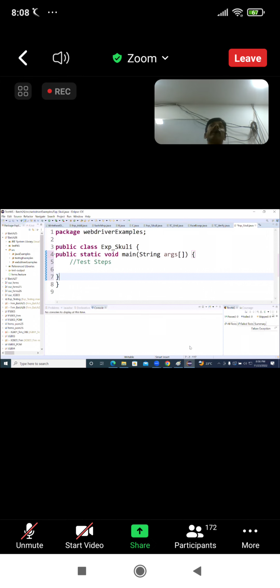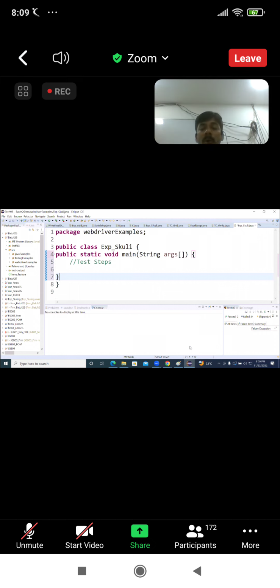It's not like opening from a browser. Eclipse is considered a Windows based application. Now let's try to automate it.